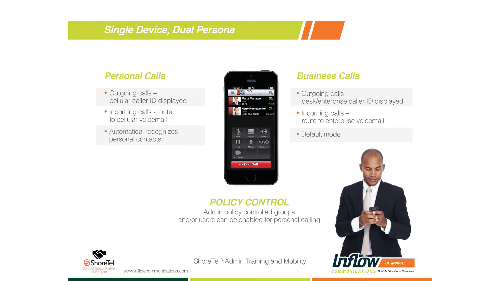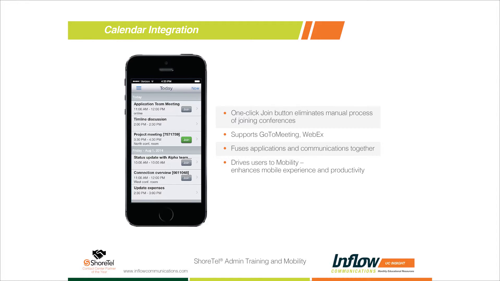To highlight some features available with short tail mobility: you have the single device dual persona. If I'm making outbound calls to a personal contact, it outpulses my personal cell phone caller ID, and incoming calls route to my cellular voicemail with my personal greeting. It can recognize business contacts, so outgoing calls outpulse my desk phone ID and incoming calls go to my work voicemail. The calendar integration is really nice — same-day calendar integration lets you pull up your calendar and if you have a conference call set up using GoToMeeting or the short tail conferencing solution, you just click join and it calls the bridge, enters the meeting ID, and gets you directly into the conference without pressing a lot of buttons — a huge time saver I use every single day.